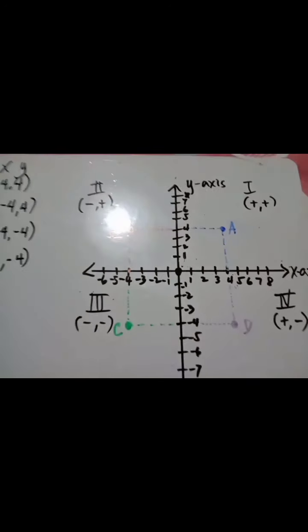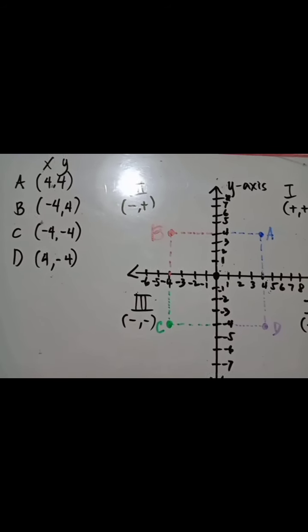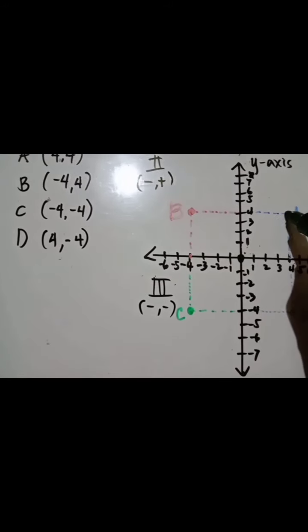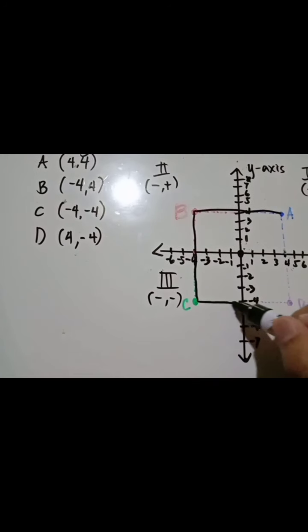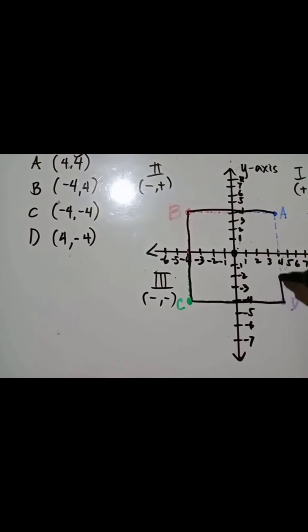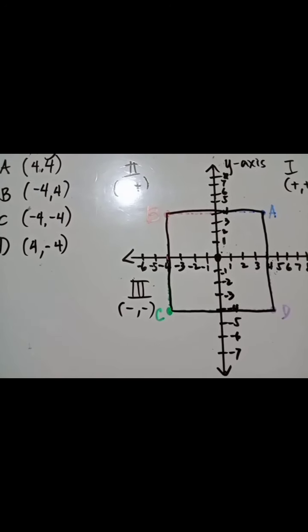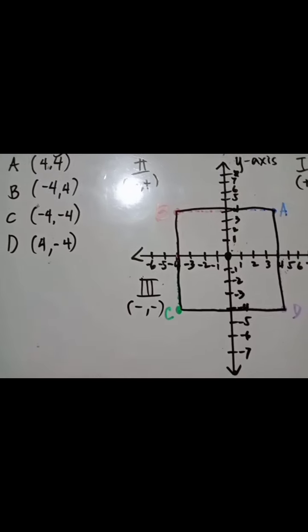What figure do we have? Very good. So now, let's connect the points from point A to point B, and then point B to point C, and then point C to point D. And then let's just close it. So now we have, assuming it is a square, even though it's not a perfect square. So, let's assume this is a square.